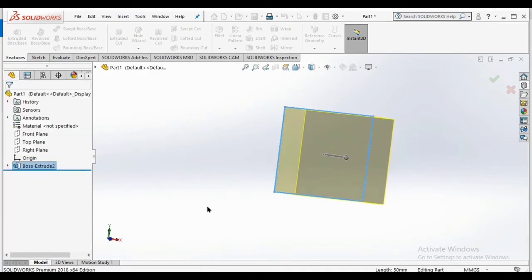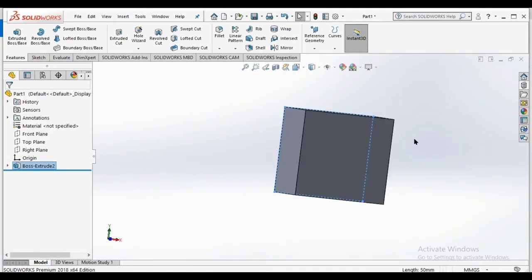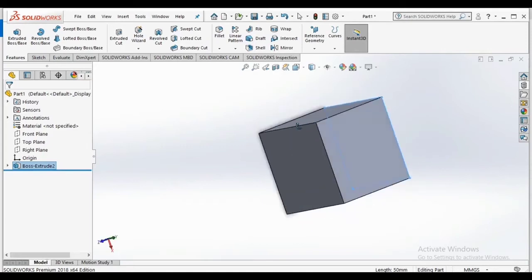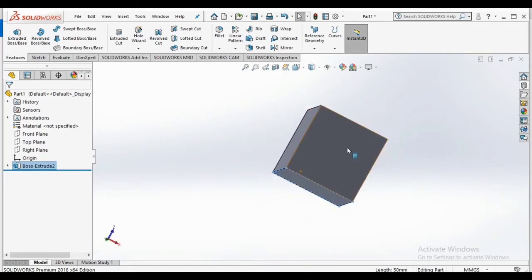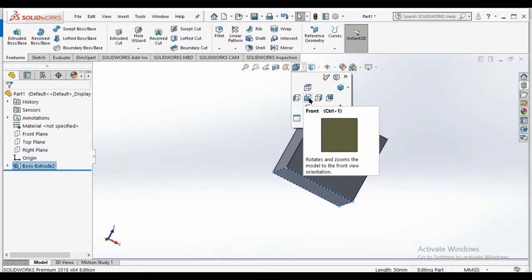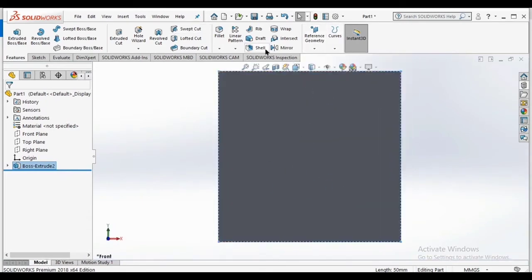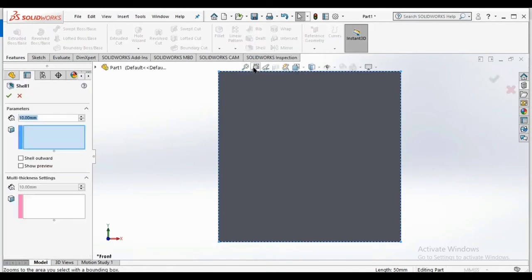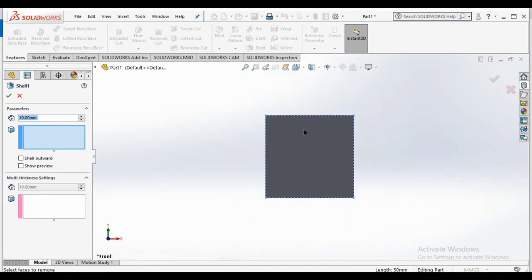Now here we will use one feature called the shell feature, because this is a solid body. We have to make it, you can say, a thin wall body. For this we will use the shell feature or command. First of all, we have to change the view to front view, and here we have to click on the shell feature. It wants the face to which it will apply the shell command, so we will select this face.